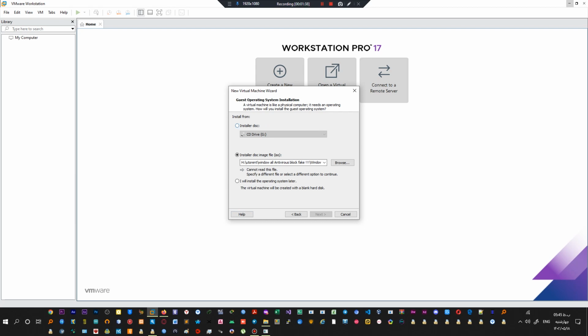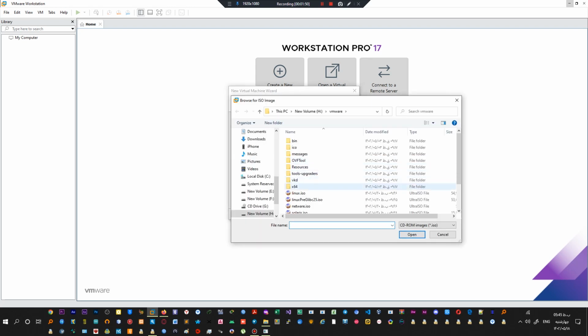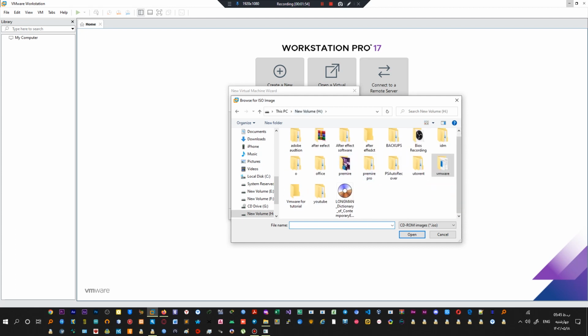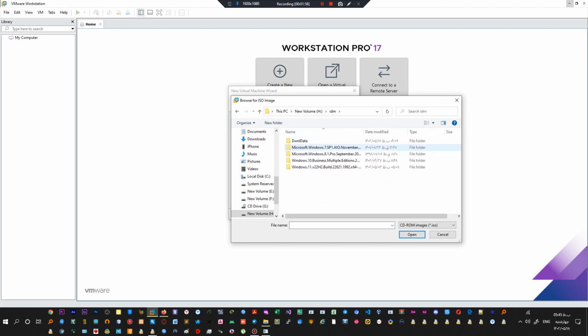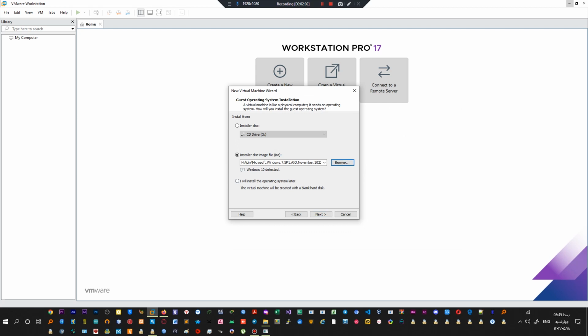Installer disk. You can install from disk or ISO. I click install from ISO, browse. Okay. We can use any other ISO.